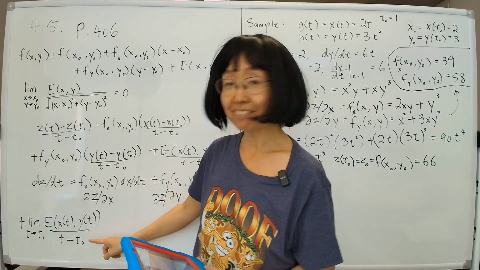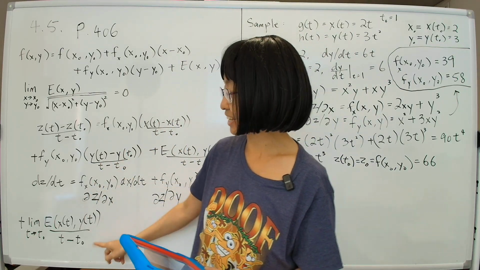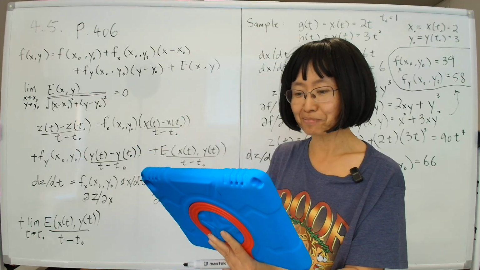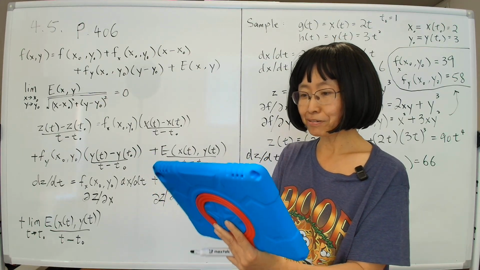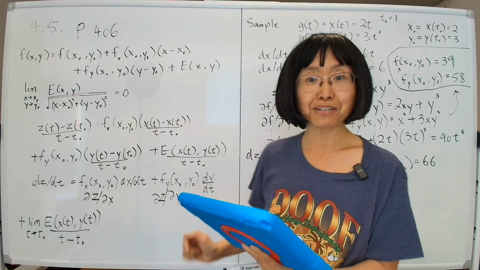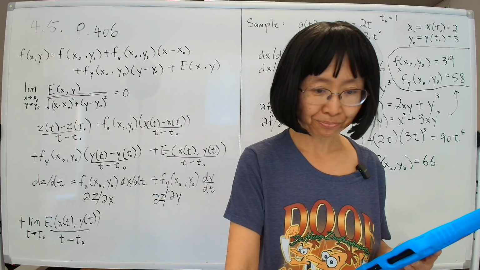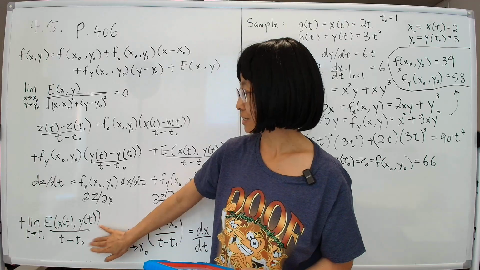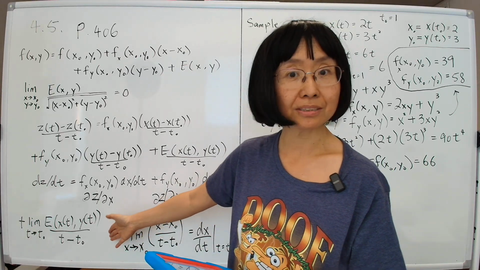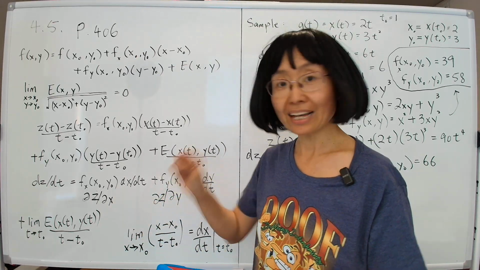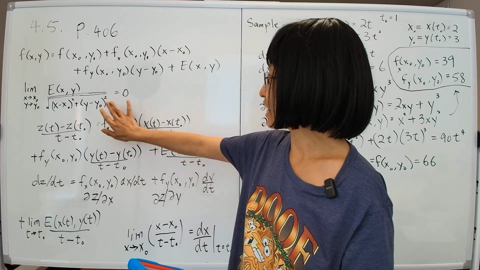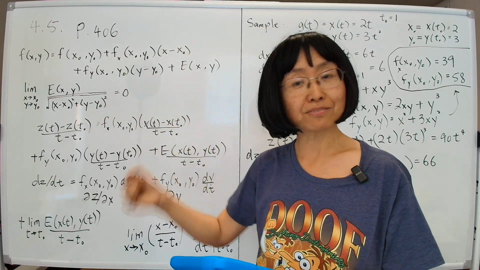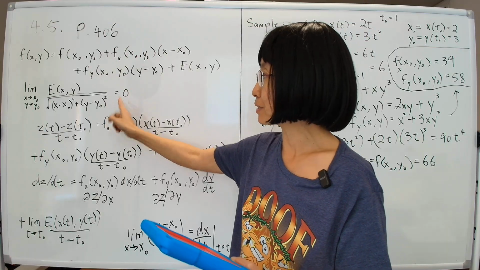Except this, right? We still got this. We got to prove this thing goes to 0. Otherwise, this is not gonna mean anything. So how do we prove that thing goes to 0? Then we move on and keep going. So now we are stuck with doing this. Like, how do we prove this thing goes to 0? We don't know anything about it. Actually, we know a little bit, okay? We have this. This is given to us because f of x, y is differentiable, so we got this limit going to 0.